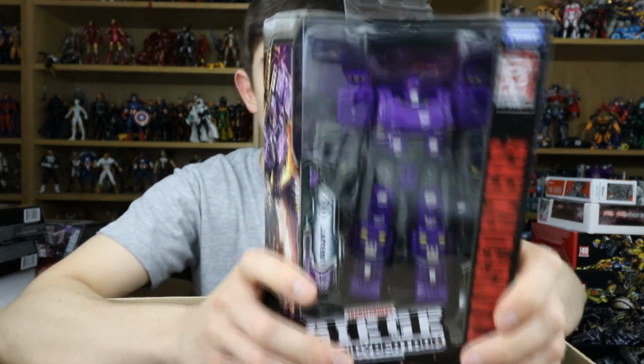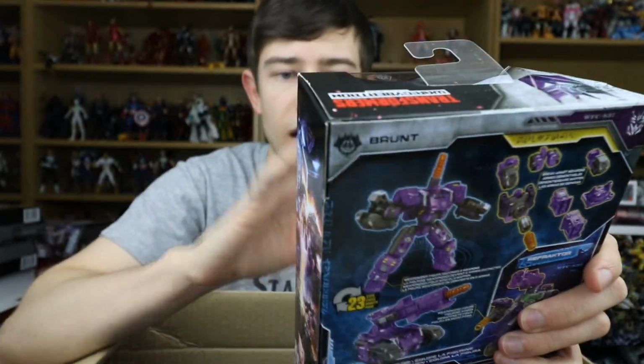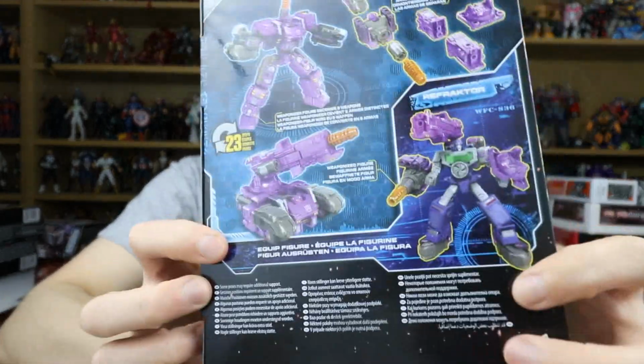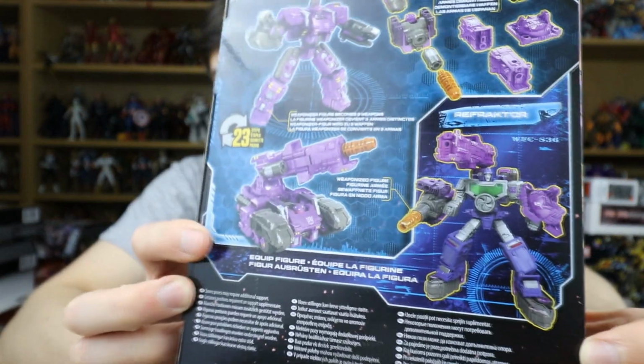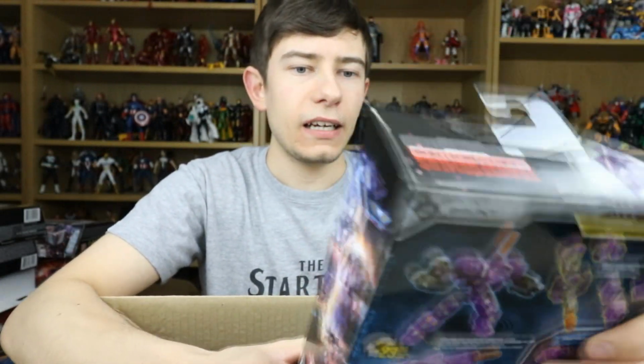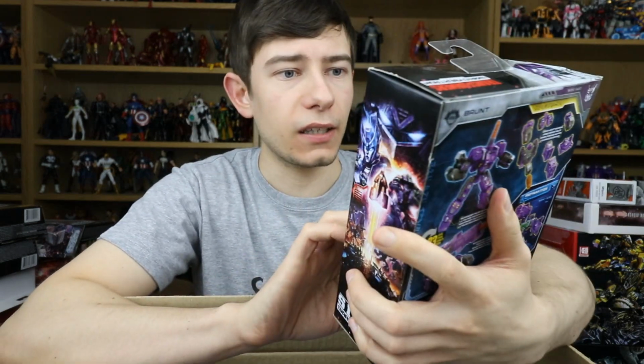So first up we have Deluxe Brunt. This is a Decepticon. It is a Weaponizer, meaning it's an original character whereby you can take apart all of the different limbs and everything and use them all as weapons and armor pieces for your other bots. So you can see him down there with a Refractor using different limbs as weapons and whatnot, and obviously it transforms in its own right. It is a figure in and of itself. This Weaponizer, not super fond of, but it's still nice to have and obviously nice to review. This is something that was obviously just put in the package without me knowing, so there you go. I'll take it. And then essentially the replacement of Red Alert.